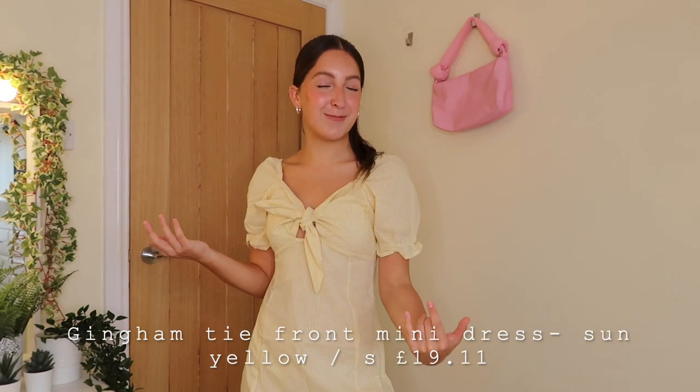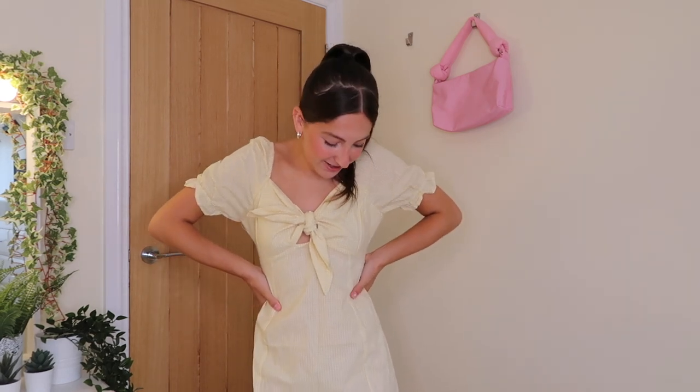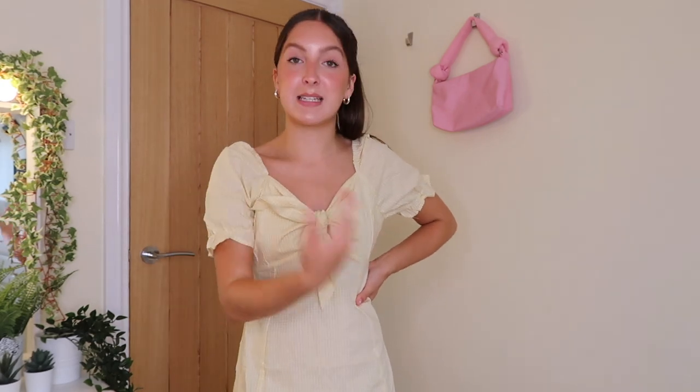We're going back to school vibes again with this dress. Whoever had a yellow gingham school uniform would know what I mean. But because it's not green — which was my old uniform colour — I feel like this one is cute, though I wonder if people will look at me and ask if I'm 18 or 5. I feel like it's the whole pastel yellows, the frills, the bow, and the style that make it work. It's essentially the same dress as the green one just in yellow, and I'd pair it again with little white Doc Martens, maybe with a little lilac bag. I've really been loving those croc print shoulder bags.